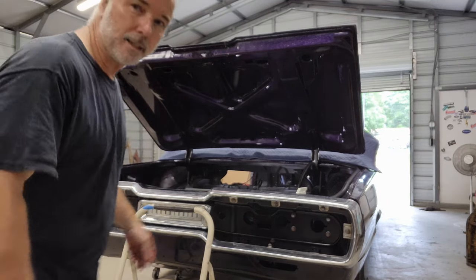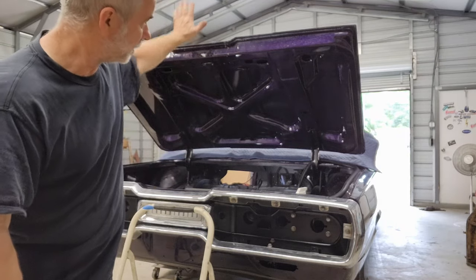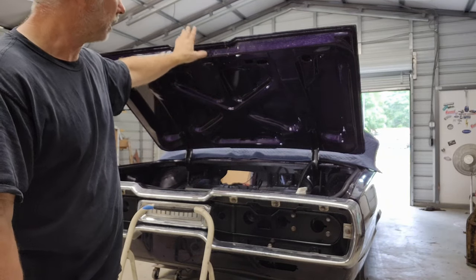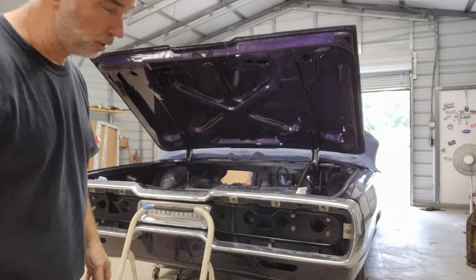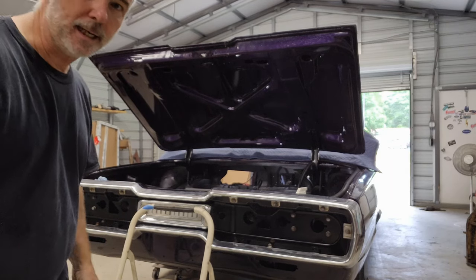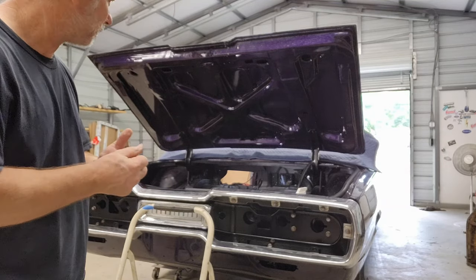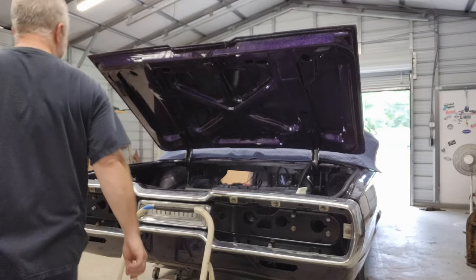All right, well, guys, I'm gonna have to pull this trunk lid off, and just very carefully, I'm gonna pull it down. Got some blankets over here, you can see, and just lay it up on the roof, the blankets all the way across the roof. I can't get this weather stripping in here with that trunk lid on. I had all kinds of help getting it on. Now I gotta get it off by myself. It's just me. So let's get it.